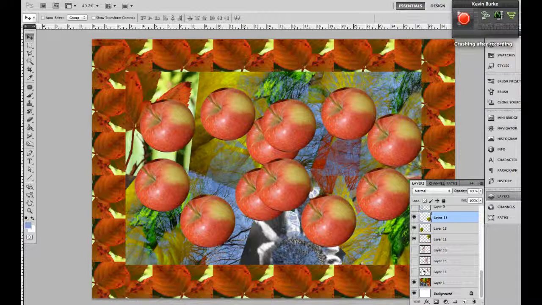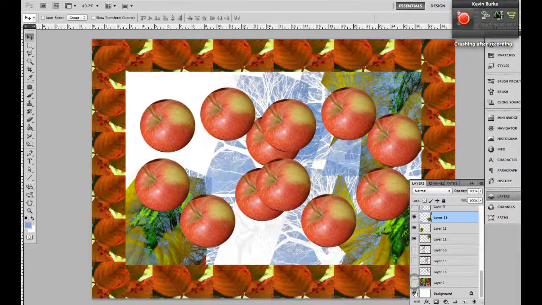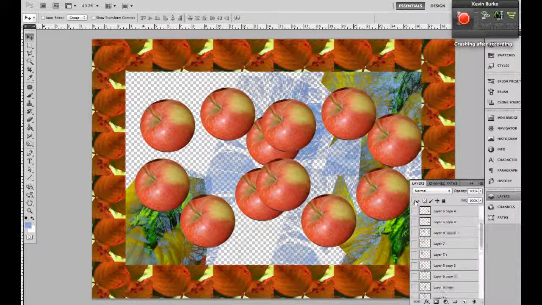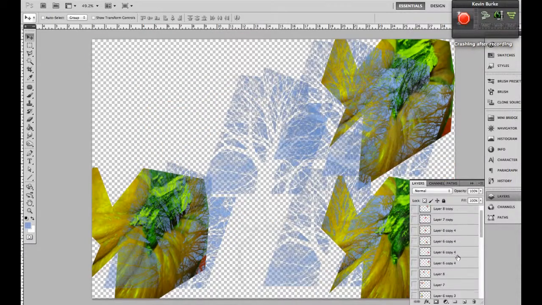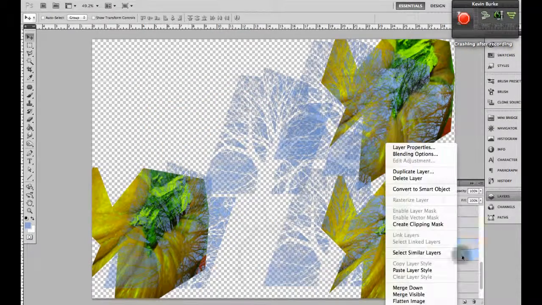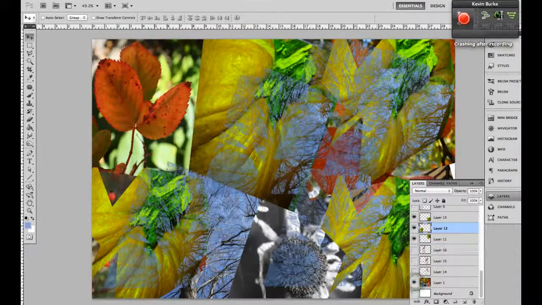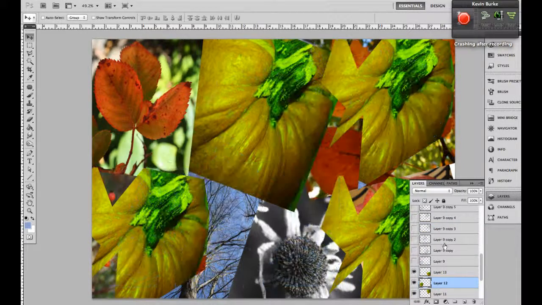So I did this, let's shut off all these others. What I did on the pumpkin is I went into the original layer and I just did a random selection.